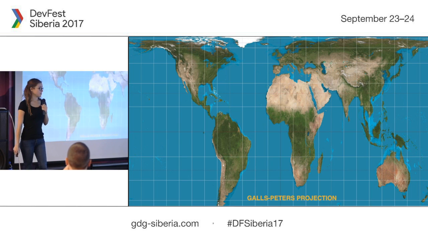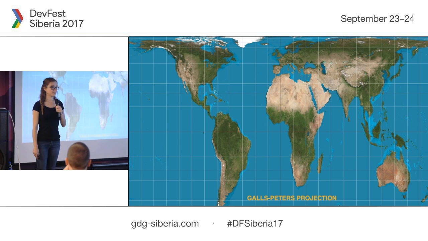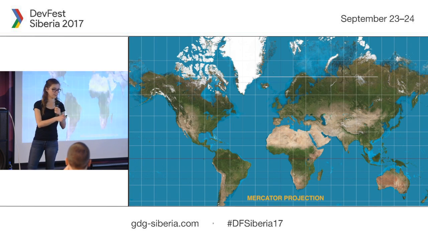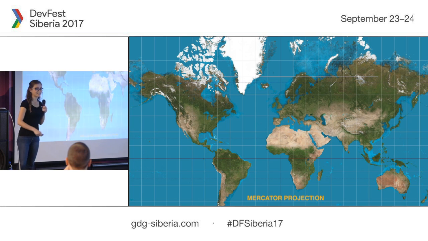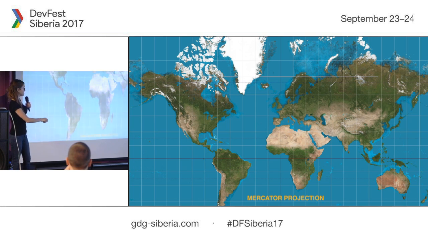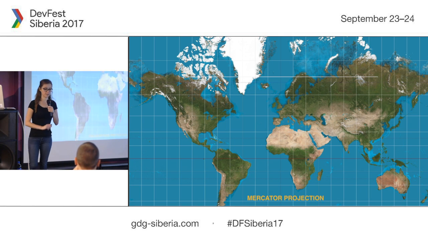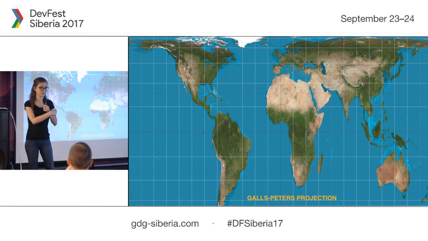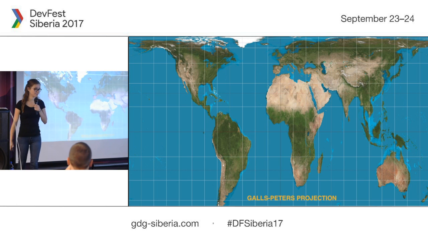So here's an alternative projection. This is called the Gall-Peters, and it was introduced in the 19th century, about 300 years after the Mercator, which was the first one we saw. If you look again at this one, the upper part of the world looks kind of different, and Africa has different dimensions. The information preserved in this projection is the correct size of the continents. So this is the true size of Europe, the true size of Russia, the true size of Africa. Not this. This is the correct shape of the lands.